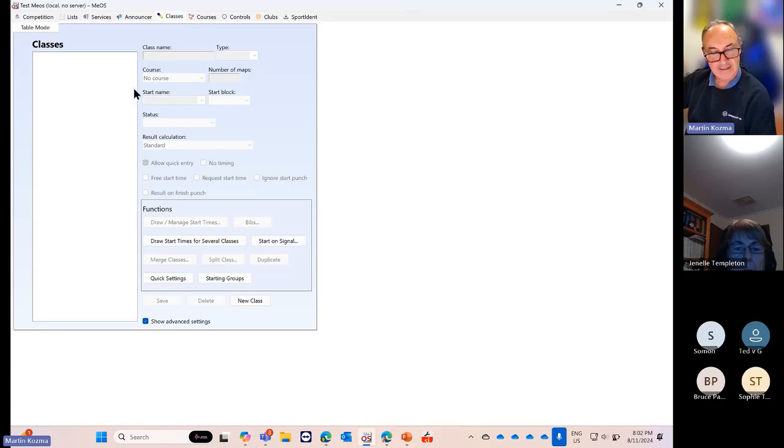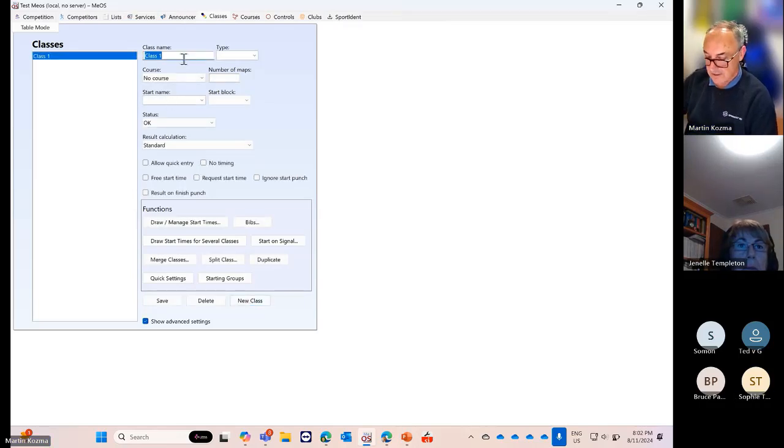Again, it is blank. All I want you to do is come down to the bottom here where it says new class. I'm going to give myself a class. This one's called cat. I'm going to allocate it to course A, and I'm going to click save. That's it.